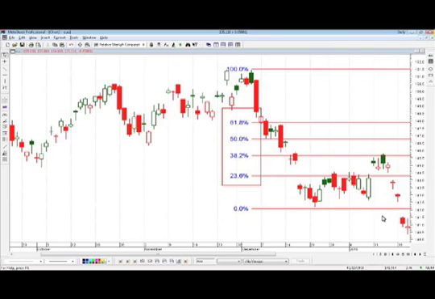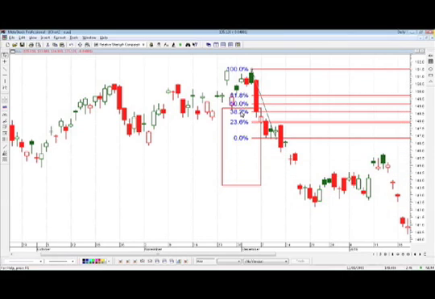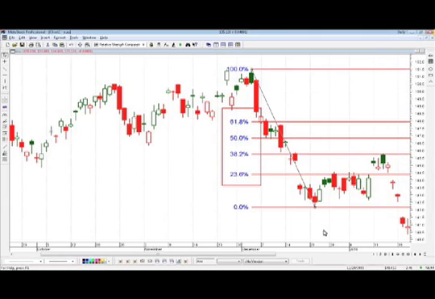Now, sometimes, depending on the length of the prior trend, these lines can be pretty close together. So we want to watch out for that. If I'm using a daily chart, I like to see a trend segment that's fairly robust that I'm applying a Fibonacci tool to, because the smaller that trend is, let me show you. If I were to anchor this further up the trend, you can see these little subdivisions of the trend segment become tighter and tighter, and it would be much more difficult to tell the difference. So when you're using Fibonacci analysis, that's always something you want to make sure you're paying attention to, and not using a trend segment that's too small and compressing your retracement lines.